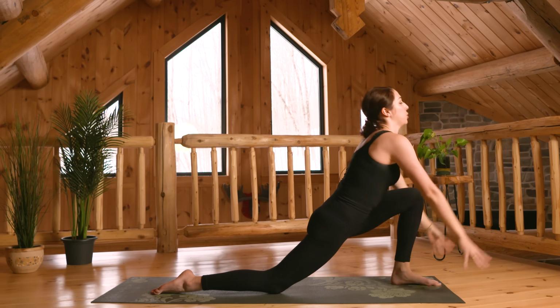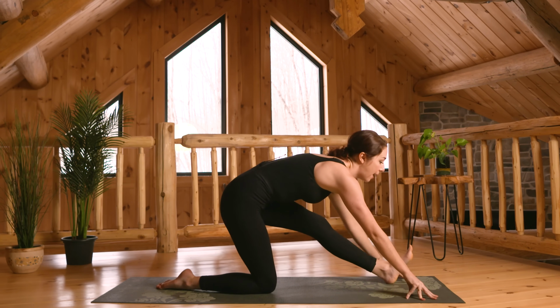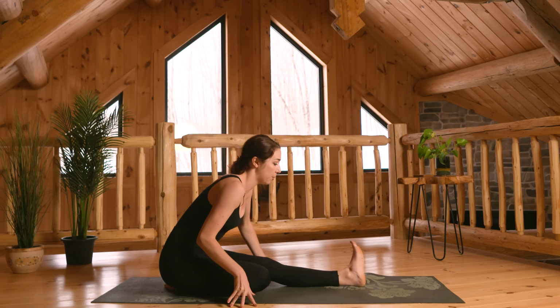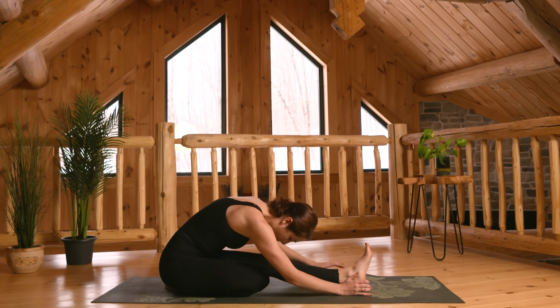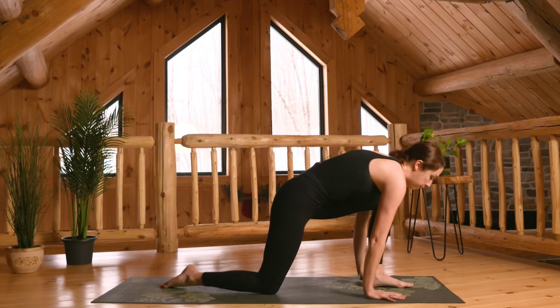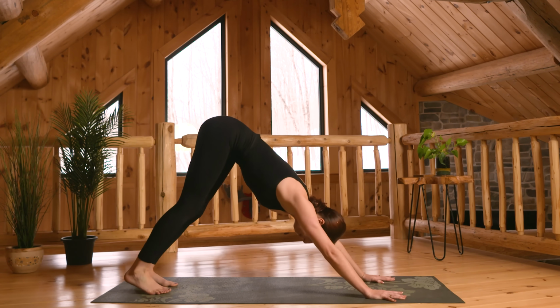Into that hamstring stretch, straighten your left leg and maybe stay up nice and high, or you can let your hips go all the way back towards that back foot, folding it down. You can relax your belly a little here, letting go of any tension in your neck and in your arms. And bending into that front knee, we're all meeting in downward facing dog. Stepping the left foot back to meet the right one.